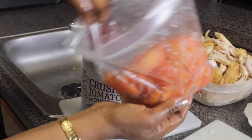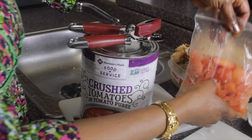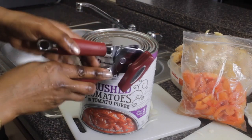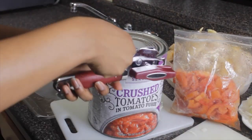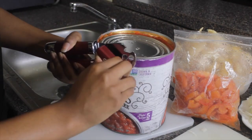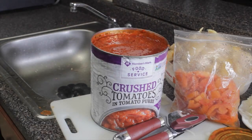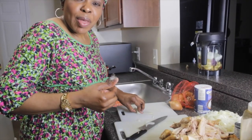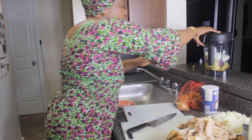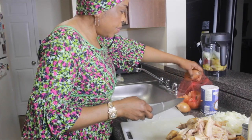These are fresh tomatoes that we used from last time — when I cooked I didn't use everything, so I had to put it in the freezer. We are going to reuse that now to do the chicken. This is what you do, you hold it like this. We don't have eye problems in Africa because we cook and we cut the onions. So Miss Imara, this is your turn.